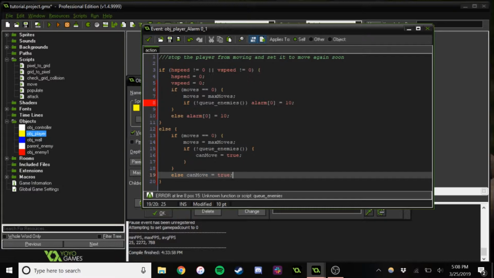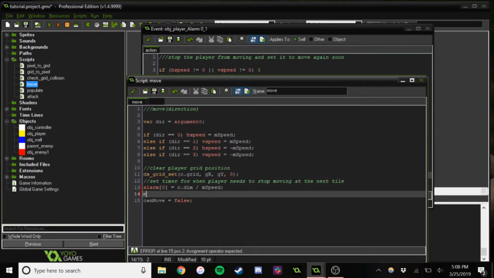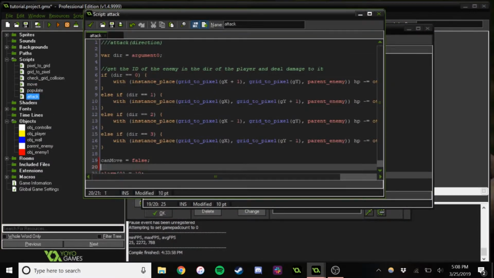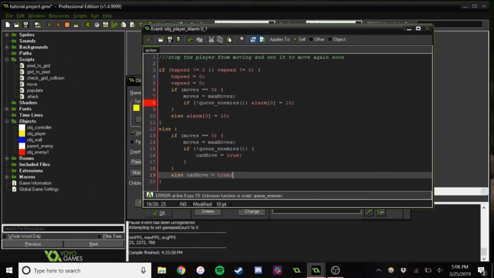Okay. So the reason why this is set up like this is because of how the player moves and attacks. When the player moves, it's going to move, and then it's going to check if moves are equal to 0. We haven't done anything that makes moves 0, well, let's do that now, just before I forget. If the player attacks, moves are going to be set to 0, because you're only going to be able to do one attack per volley, because there's going to be a damage component.